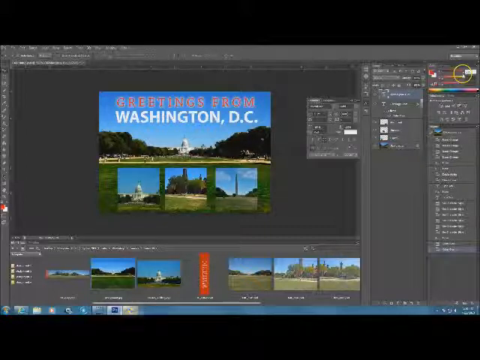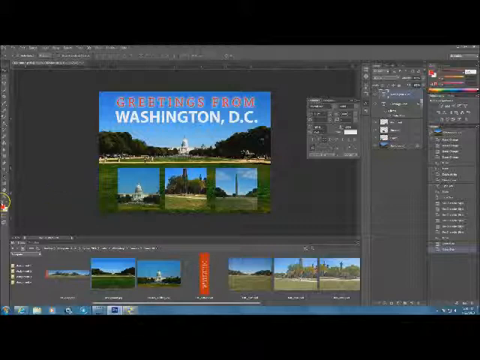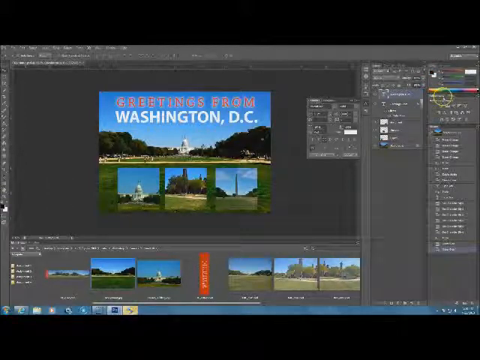So it's red on top, white in the back. To do that, you can click this little button right here, which is your default. Then go to your color panel and change R to 255.